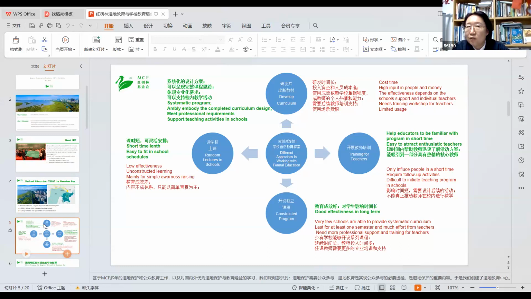For example, our mangrove wetland became more important for teachers after the curriculum for high school geography was published by People's Educational Publishing Press, which is the formal press for all the teaching materials in China.